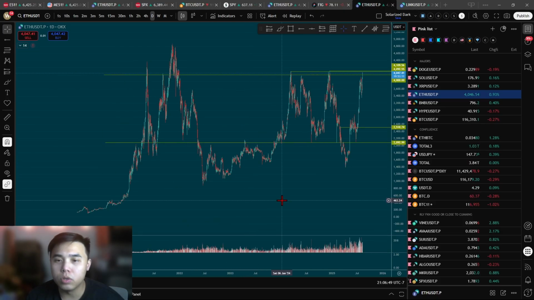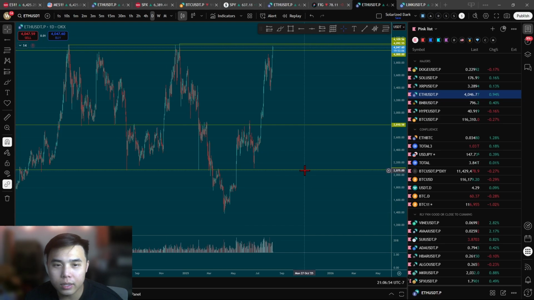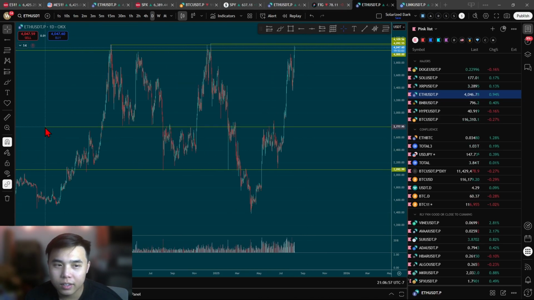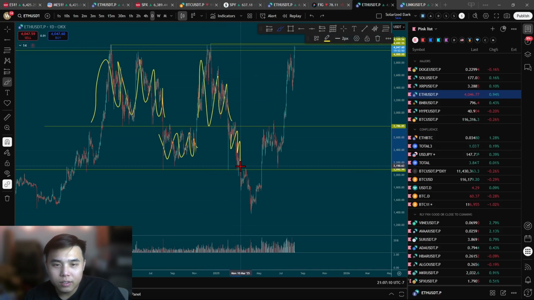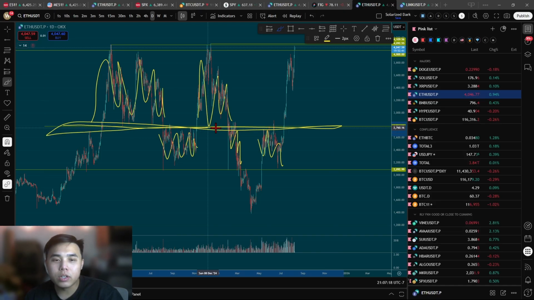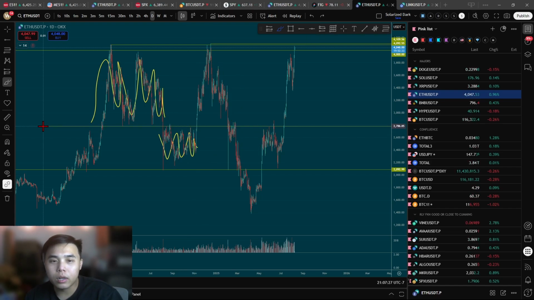Right? So you could see how clean this 2800 is. It's relatively clean. It's not perfect, but you can tell there's some price action here and here and here and here and here. So it does provide a very clean separation. You can see these clusters very clearly that are separated by this 2800 level.